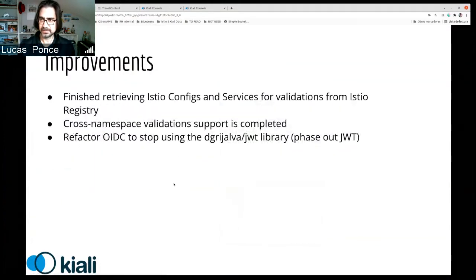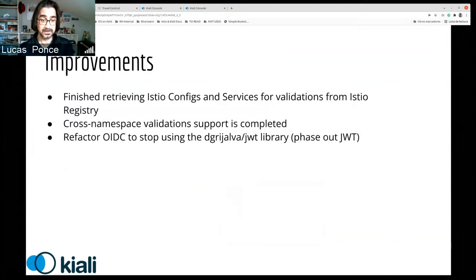More improvements, probably mostly in the backend, as I commented at the beginning. I have finished the big epic to refactor the Istio validation to use the Istio registry. That means that instead of querying all the namespaces and all the etcd objects, we can do a single query to Istiod and get all the Istio configuration from memory.